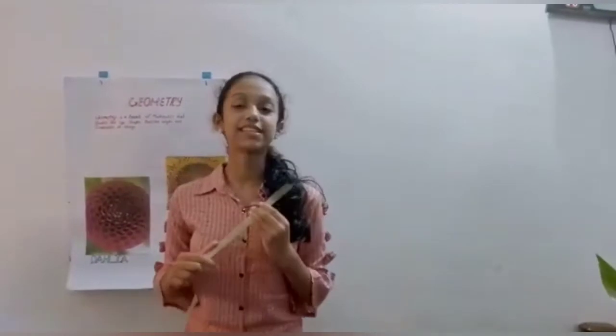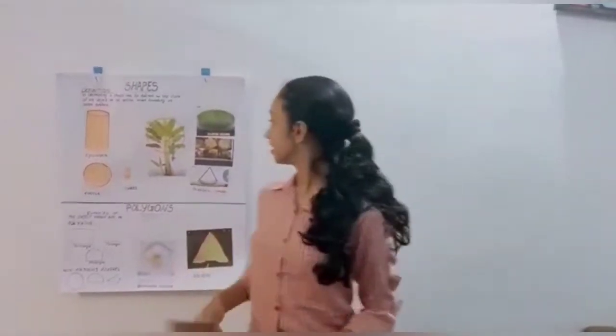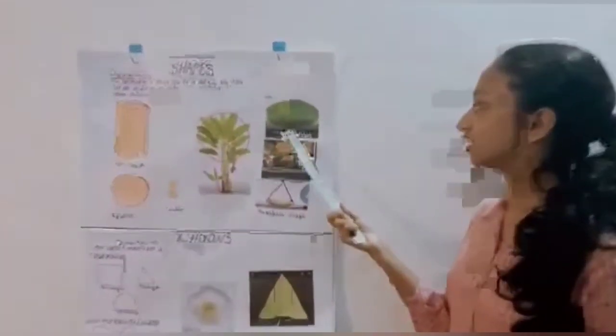Next we can discuss our next topic that is shapes. There are so many shapes in this world. But here I am just discussing about banana tree. With a simple plant, we can see so many mathematical shapes. For example, I think you all have seen banana tree's leaf. It appears oval shaped but that shape is not oval. That shape is known as elliptical shape or ellipse. This is the picture of banana tree's leaf.